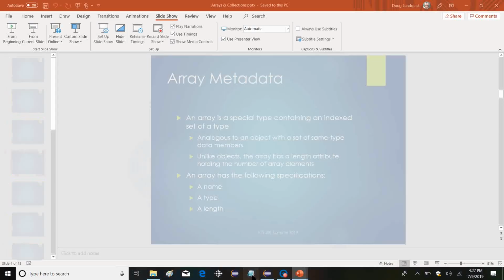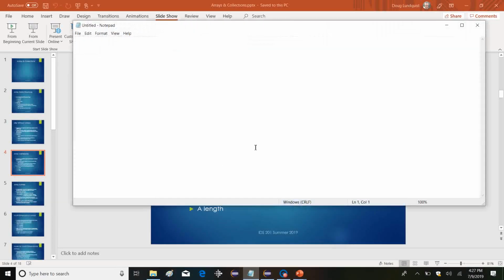Okay, so remember for strings, right, int length equals word.length, where word is a literal string. And here, length equals 4. If you want to see how long an array is, we could do something like an array of ints, new int of 4, or better yet, let's do it with chars.